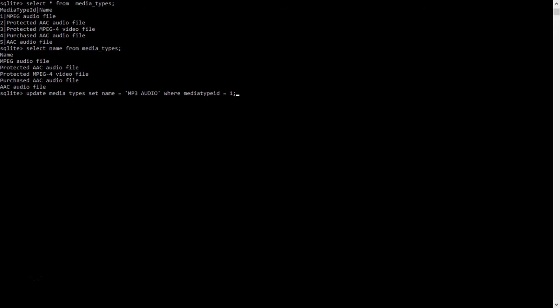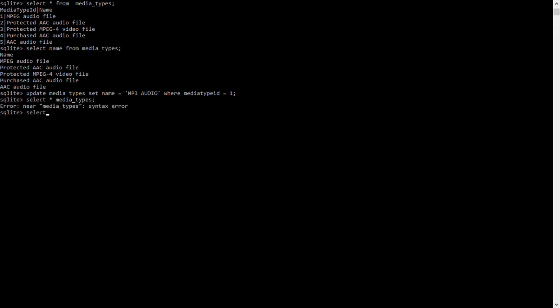So you will write set name equal to in quotations MP3 audio, since it is a character type of data, where media type ID is equal to 1, and then we'll press enter and again try to view this table. Select asterisk, that means bring all the data from media underscore types.